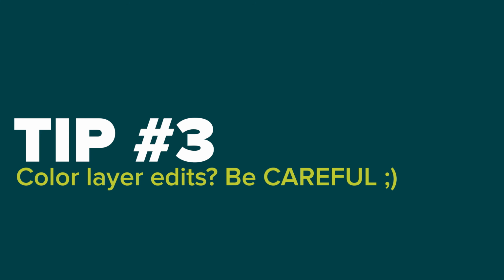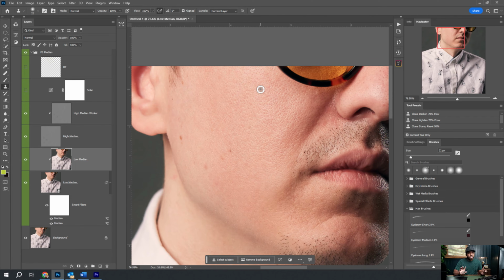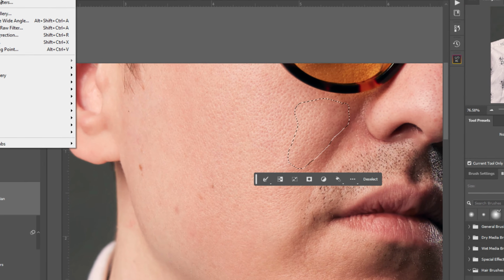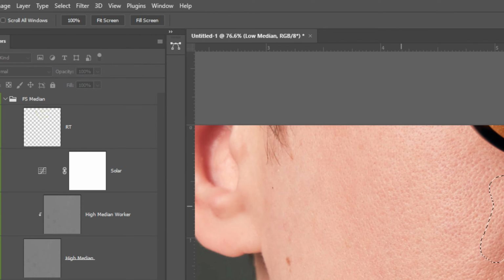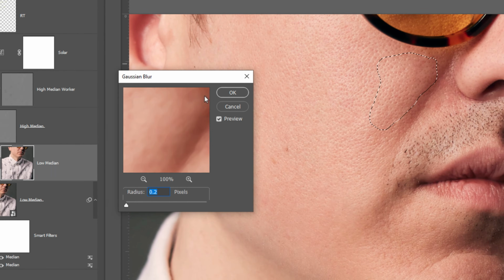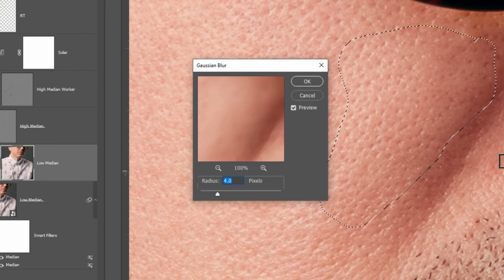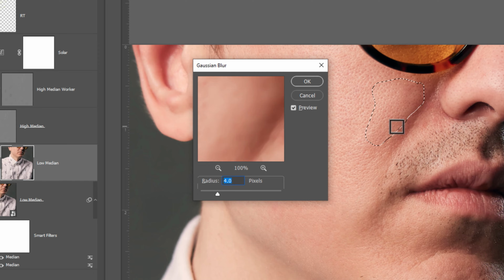Let me first show you the wrong way to fix your skin color, and this is what a lot of people do. They will select a patch of skin, say this patch, they'll go into filter, they go to blur, and say they go into like a Gaussian blur or something, and start blurring that area of skin. And what's going to happen is no matter how you do this, that is going to end up looking bad and fake very quickly, because nobody's skin texture does that, or skin color. Like, that's just not how skin works.